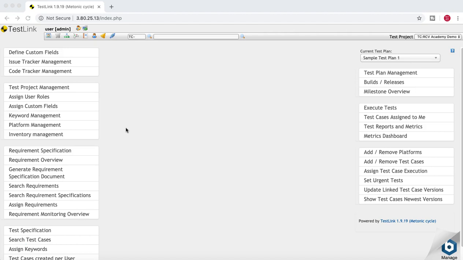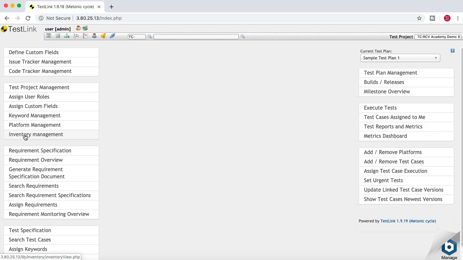Now, the other bit that TestLink provides is inventory management. And what exactly is inventory when we talk about any of the test projects? So a test project will be having some of the hardware and software requirement when you are developing an application or a particular software that might be supported on different platforms, say for example different OSs and different flavors of hardware and software. Now that can be managed in the platform, but there are other things.